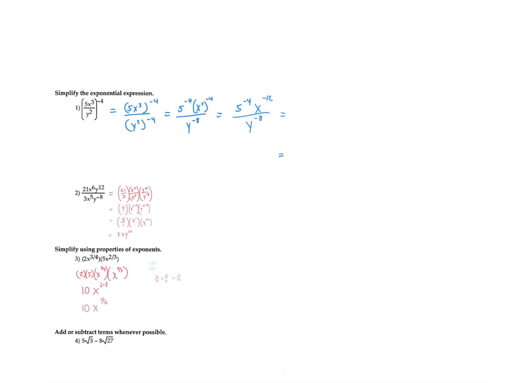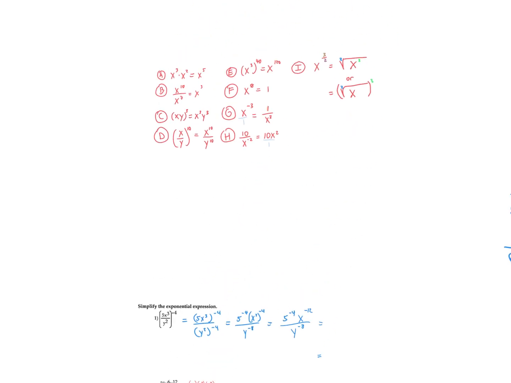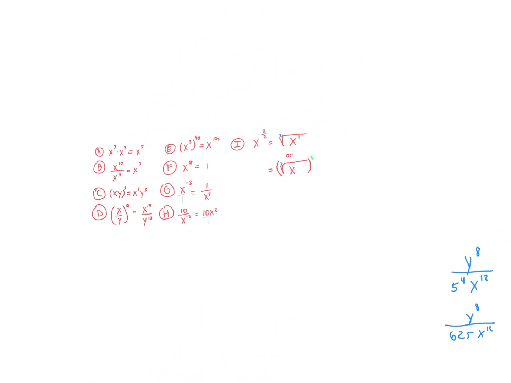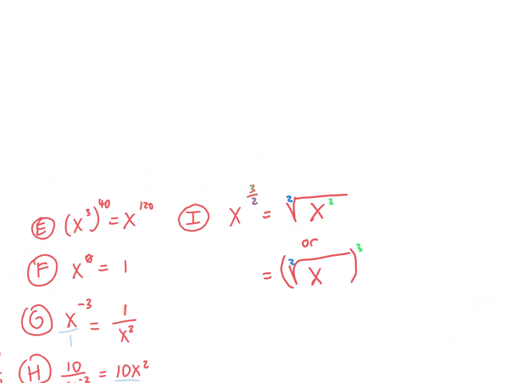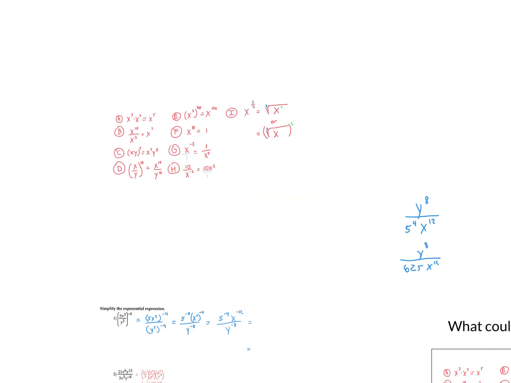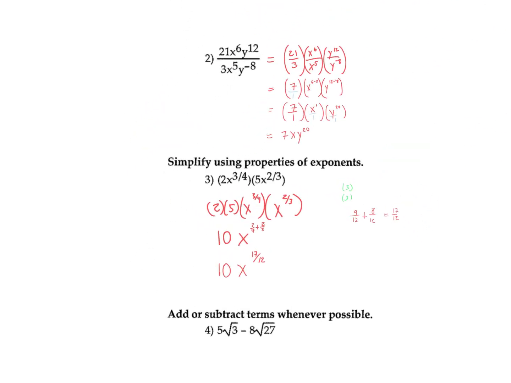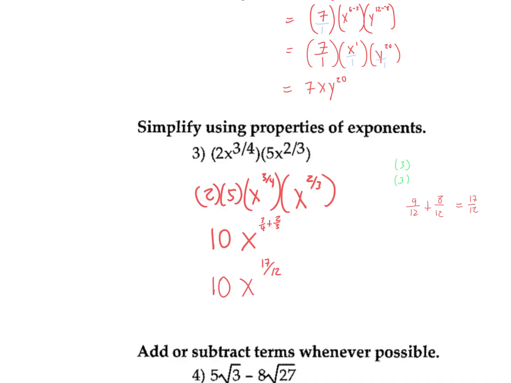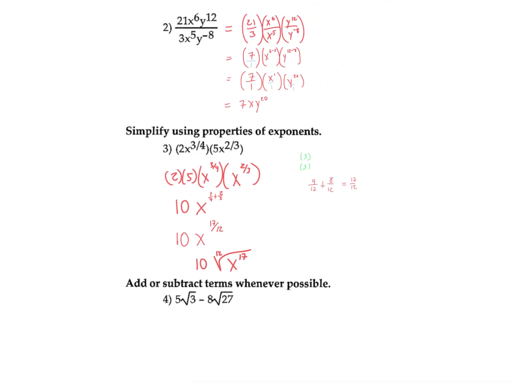Now, it's possible that the teacher actually does not want the fraction exponent and instead wants students to take advantage of rule letter I, which says, anytime you have a fractional exponent, you could either turn it into this situation or this situation. So I am tempted to do that. Let's see, what would that look like? Well, that would look like 10. It's definitely going to be a radical. And then you have an x. I'll put the 17 here and the 12 here. Okay, so that should work unless I'm crazy.